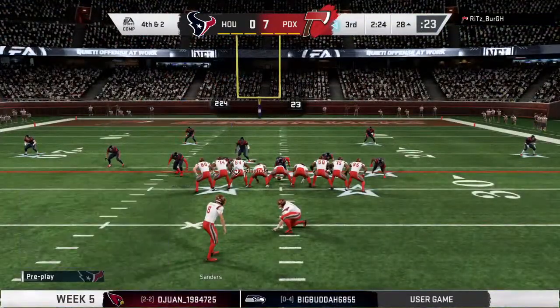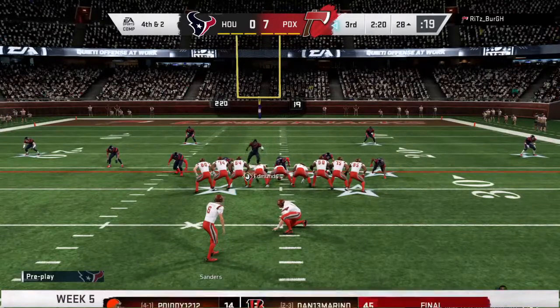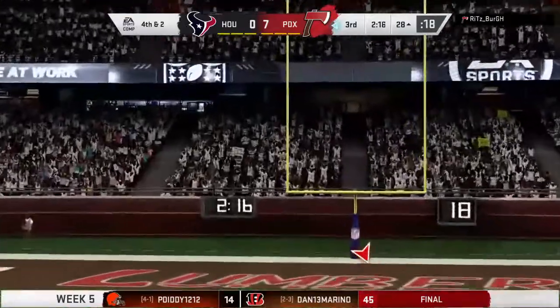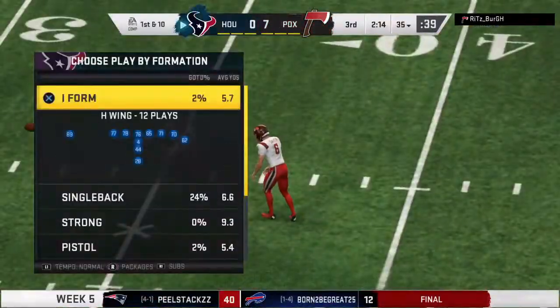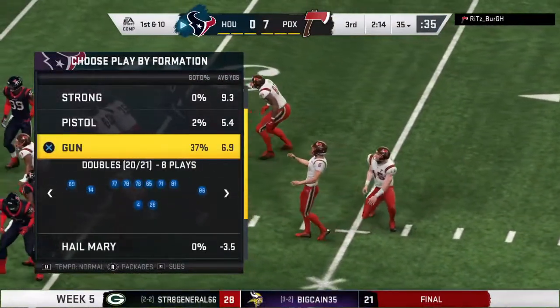Now Jason Sanders for the field goal try. From the right hash. This from 45 yards away. And that hits the right upright and caroms away. It's no good. And this score will stay right where it is.